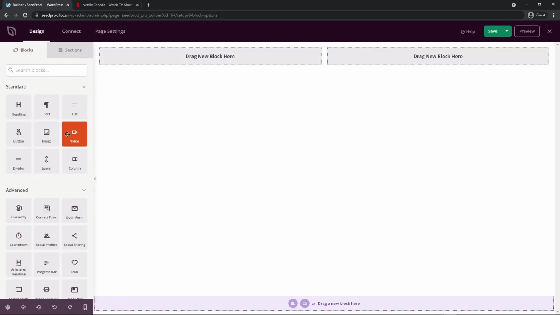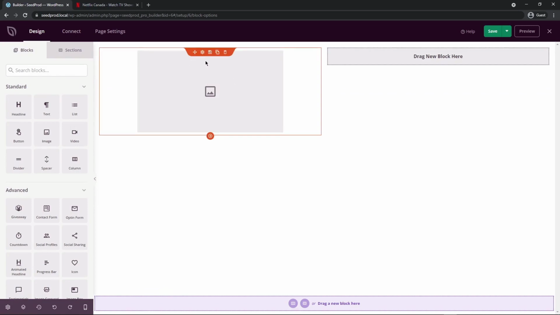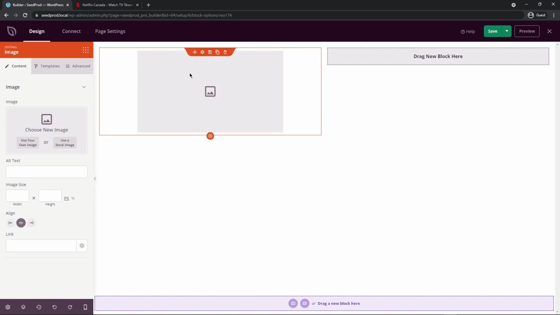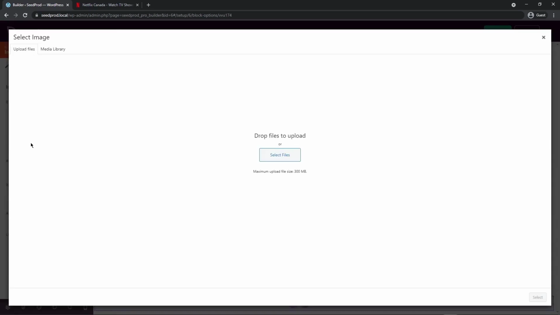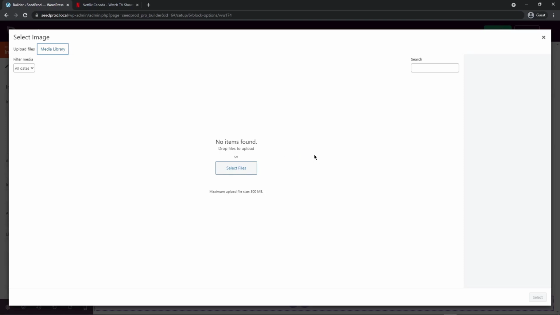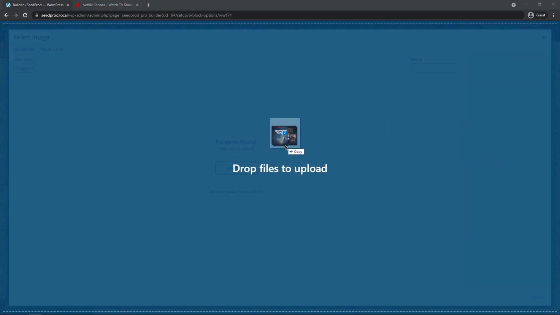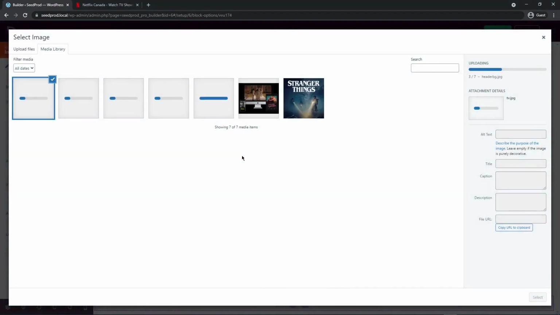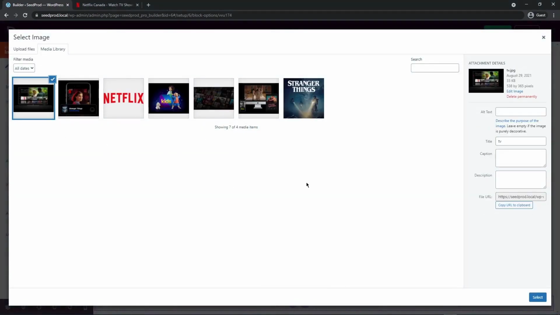And then on the left hand side, let's go ahead and put an image in here. Here we have a placeholder for an image. If we click on the block settings, we can come over under image and you can use your own image. You can also use a stock image if you like. We're going to go ahead and use our own images. I'm just going to come into the media library here, and I have a folder where I downloaded all of the graphics from that page. I'm just going to drag and drop them into here so they're all uploaded and ready when I need them. So here I go. I just dragged 7 different graphics. I'm just going to upload them right into this media library, and there we go.